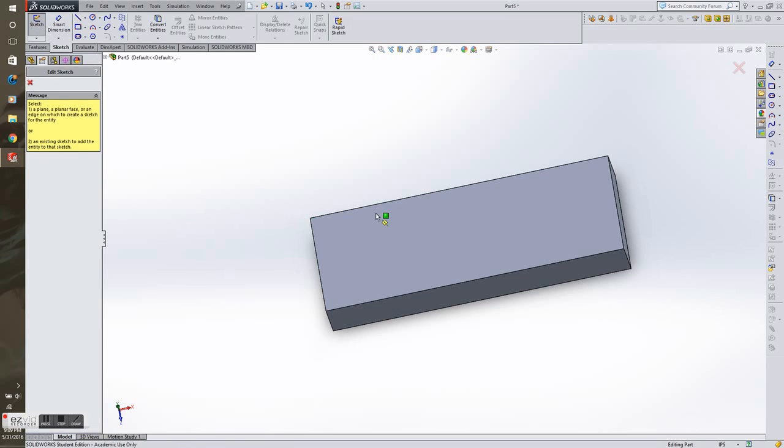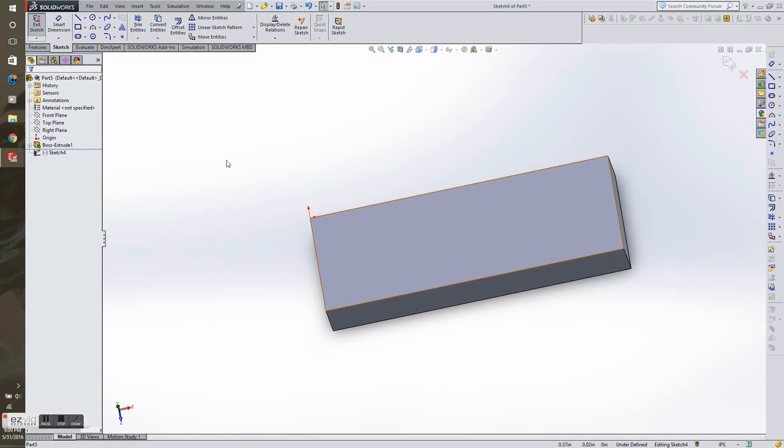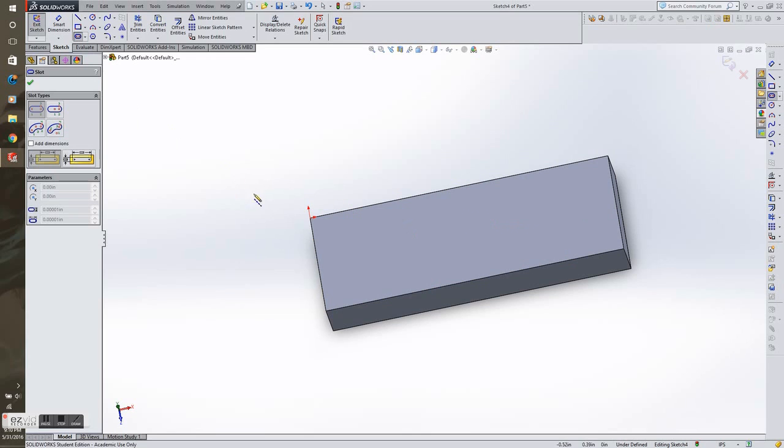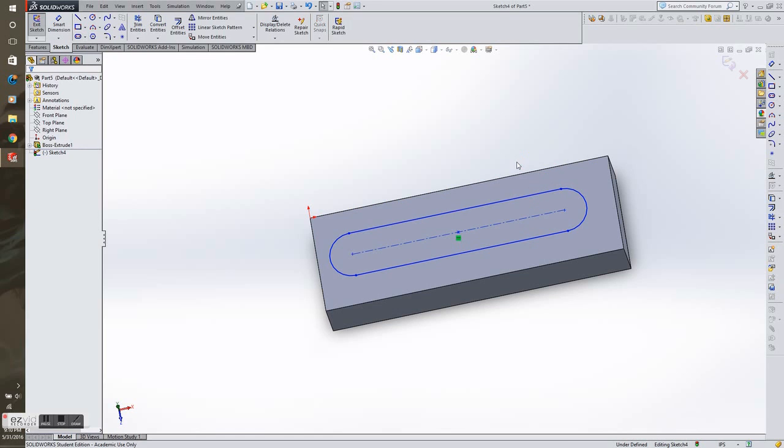For a straight slot, you're just going to go into a sketch and click the straight slot. You have to set 2 points, which are at the centers of the semicircles at the end of a slot, and then you need to set the width of your slot. If we click a point, that's the center of our first semicircle, go across, it'll naturally find 180 degrees, which is parallel to the long lines of this block. Click the second center of the semicircle, and then make the edges.